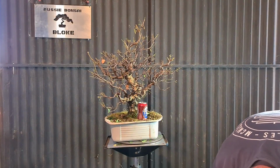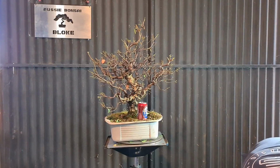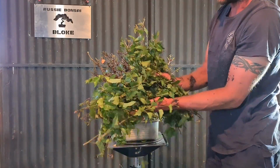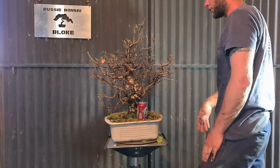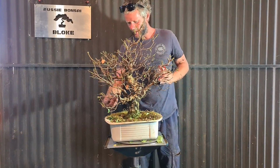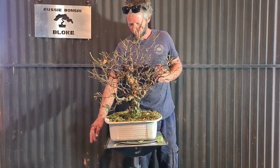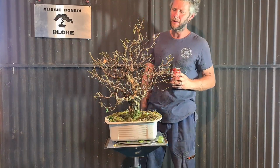Right now, I'll just show you how much I've cut off this tree. It's so healthy. An extremely healthy tree. And it will survive this, no worries at all. So that's how much got cut off, and it'll reshoot fine, and it's got a lot of time to grow. It's only almost New Year, and it's going to have at least 3 months more to grow out new branches, and literally they'll only take 2 to 3 weeks, and it'll be full of leaves again in 2 or 3 weeks.